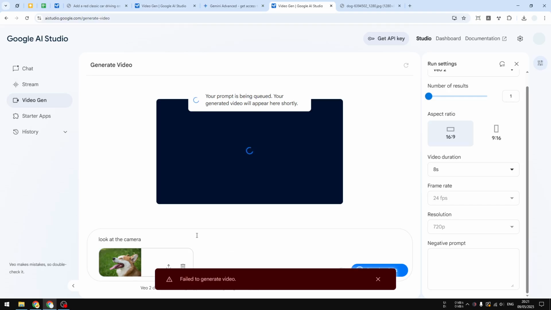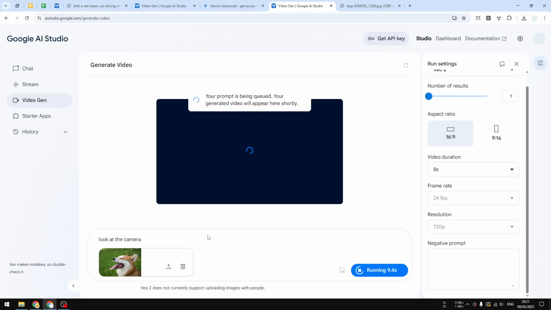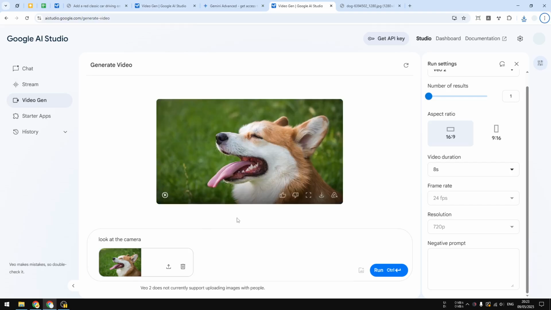And also it is worth mentioning that this AI tool is quite restrictive. It is not going to allow you to create a video that could be deemed as violent or maybe offensive. And I have to emphasize this, it is very, very sensitive. It doesn't want to create anything that could give a negative light to Google. So you have to be thoughtful when creating a video using an image on this Google AI Studio. But anyway, this process will take a while, and I'll just skip forward and show you the final result.